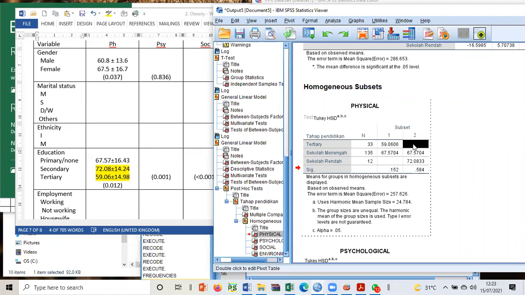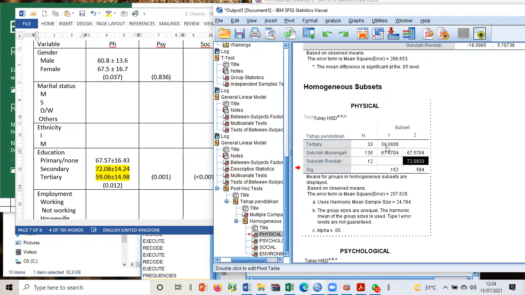Tertiary. Secondary is not in subset one, but in subset two, right? But this one can go into either, subset one or subset two. So what is subset one? It is tertiary. What is subset two? It is primary. That means primary differs from tertiary.